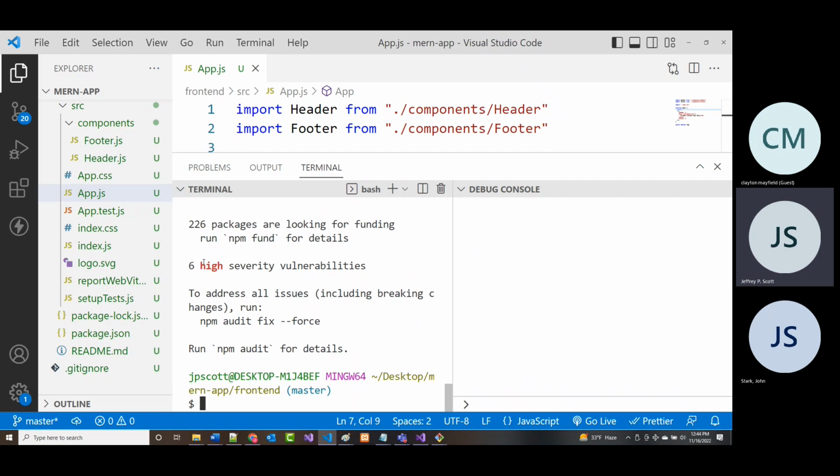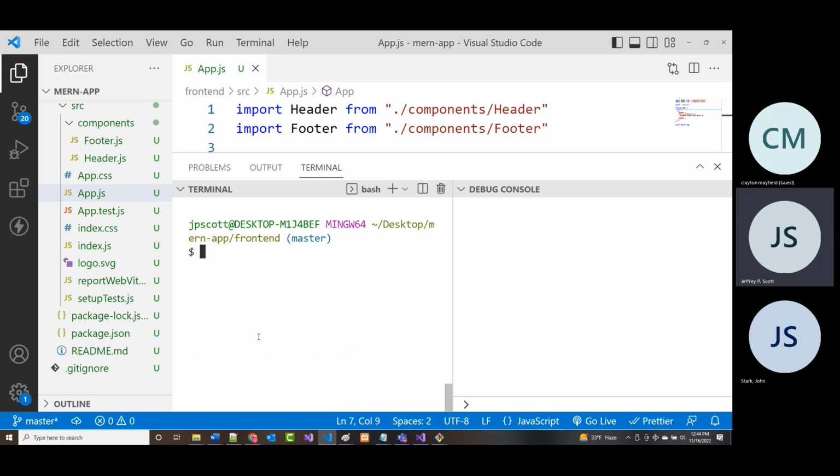Now, one thing about this, when you look here, notice it says 6 high severity vulnerabilities, which means there could technically be some problems with that. So if that bugs you, and as it says, it includes possible breaking changes, you can then run this command. All right. And then it should get rid of those high severity vulnerabilities. What I have found is sometimes running that command can actually make it worse and not better. I have never had a problem even when it's come up with vulnerabilities. So I'm just going to leave it the way it is. All right. And I'm going to clear.